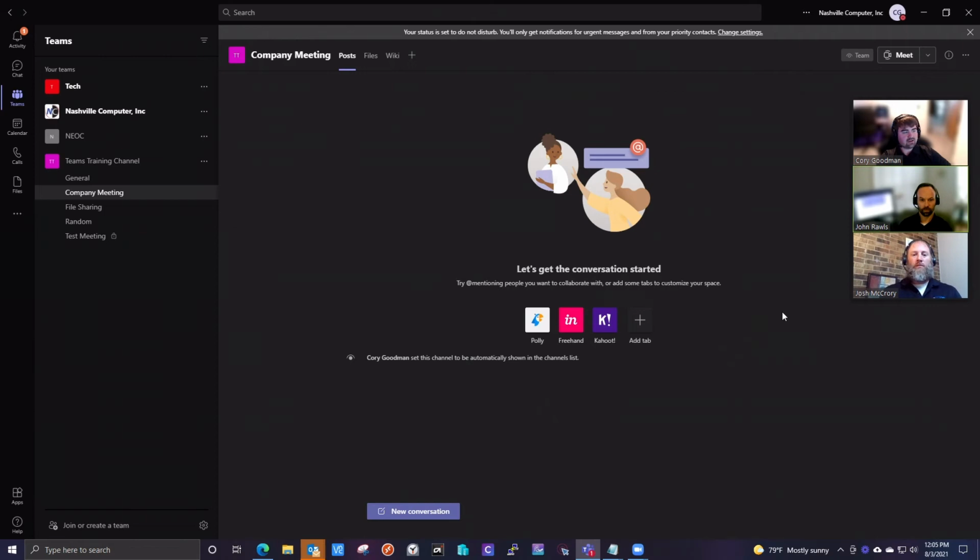If you were going to end up scheduling a larger meeting, the current maximum that Teams is allowed right now by Microsoft for this level of a meeting is currently looking at about 250 per Microsoft. If you were going to schedule a larger meeting, you want to keep in mind that each device that you connect with on that meeting will count as a use towards that 250. So if you were trying to dial in with your desktop, phone, and also tablet for some reason, that would end up counting as three.